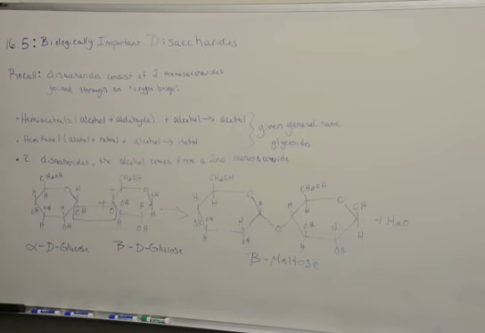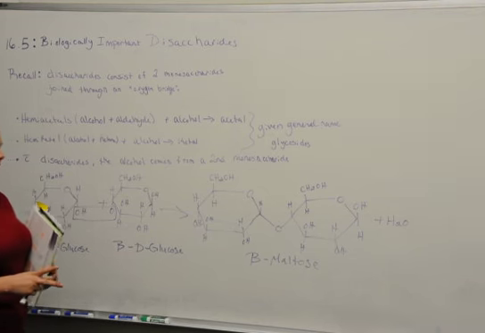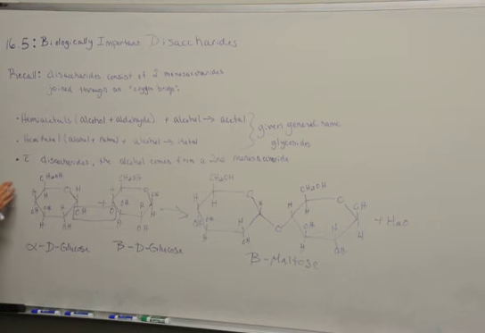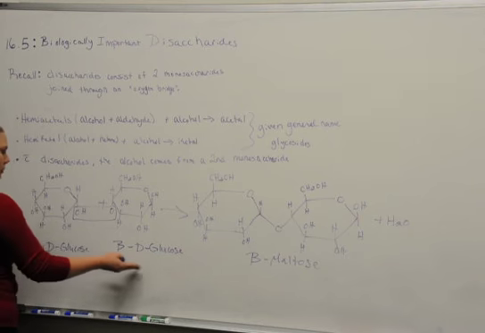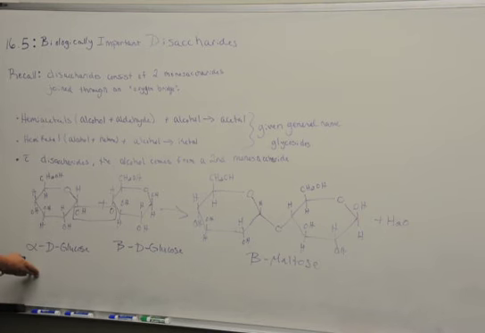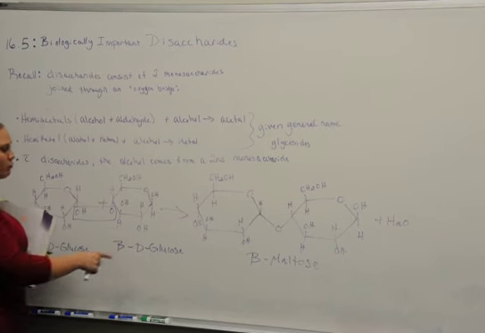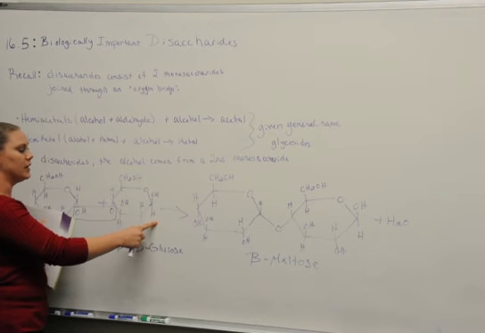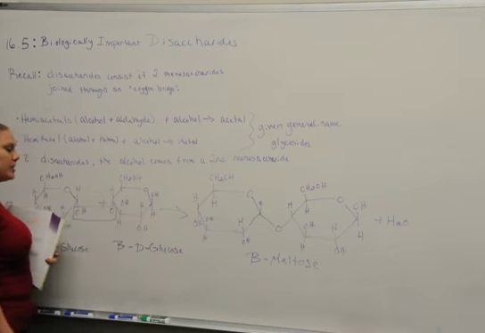Now, also with disaccharides, the alcohol is going to come from the second monosaccharide. That being said, this is an example of how a disaccharide is formed. We're taking two monosaccharides, and if you notice, these are both glucose molecules, but one is an alpha, one is a beta. The reason we know this is in this arrangement, our hydrogen's on top here, our hydroxyl's on bottom. Remember, H comes before O in the alphabet, so it's an alpha. A comes before B. In this arrangement, we have the hydroxyl on top, and we have the hydrogen on the bottom. So that would be the beta.